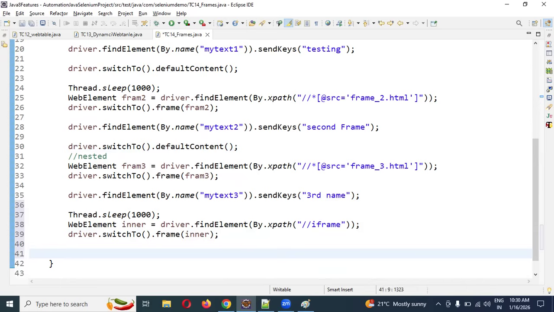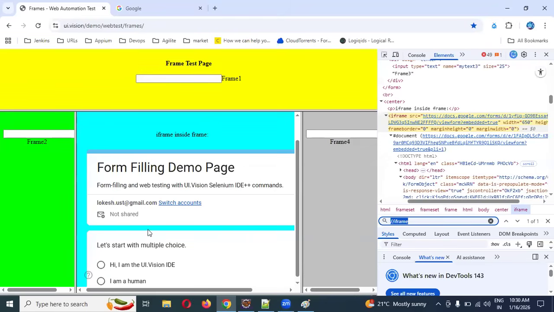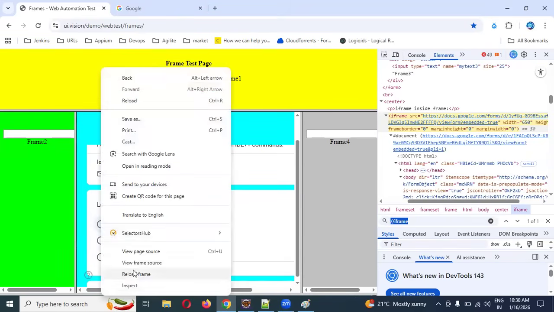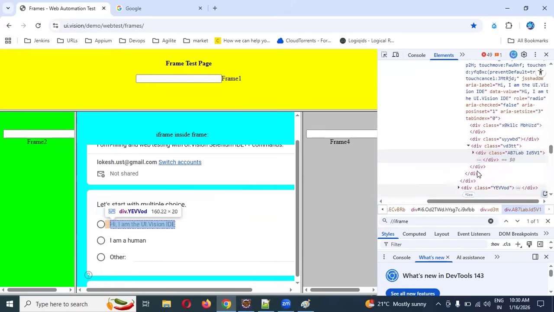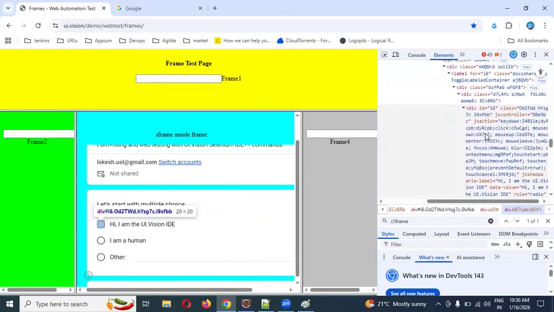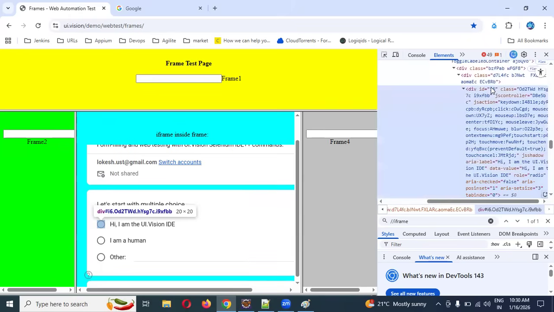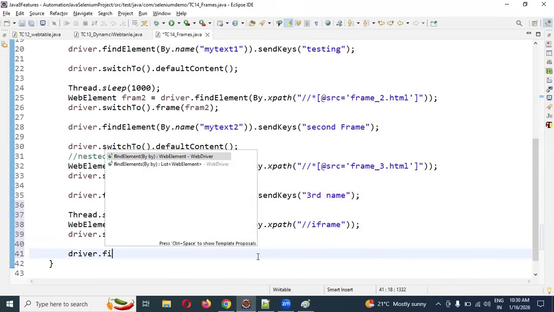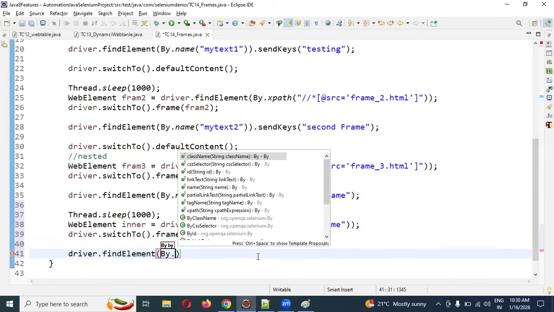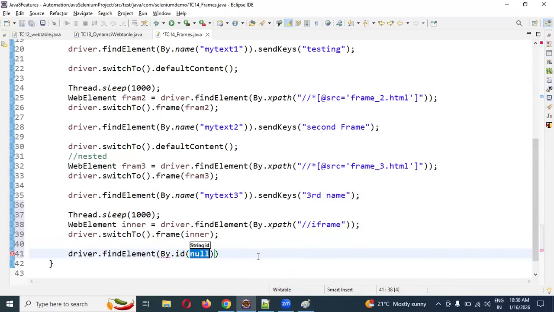Now we need to click any radio button. If I inspect this element, you can see the ID is I6. We can use I6 with driver dot find element by dot ID.